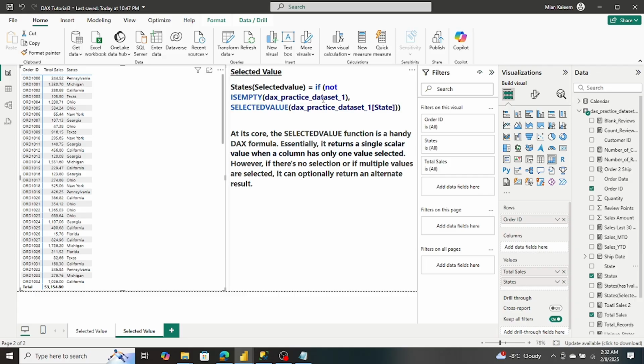But today I thought of one way, where I was facing difficulty utilizing the states column, so I used the SELECTEDVALUE function and achieved my objective of creating this visual: order ID, total sales, and the state.